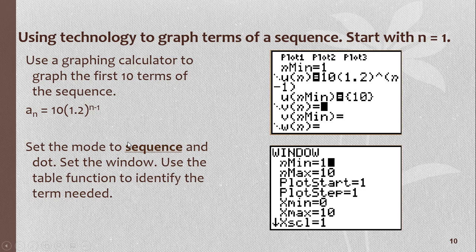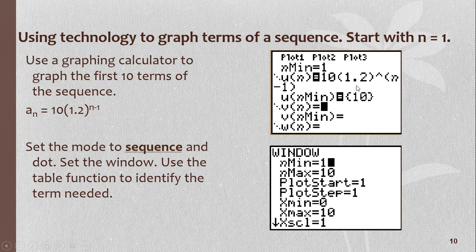All right. Now, how can we do some of this stuff on a calculator? Well, hopefully you were able to figure some of this stuff out for the arithmetic series and sequences. Well, we could do the same thing with geometric, except now we're going to do it like this. This is kind of the old style here. If I want to do a sub n is equal to 10 times 1.2 to the n minus 1, I could plug it in to my calculator like this. The newer calculators will look slightly different.